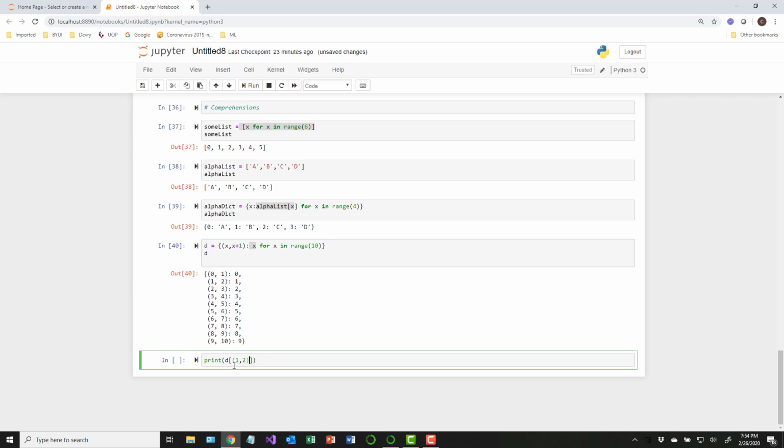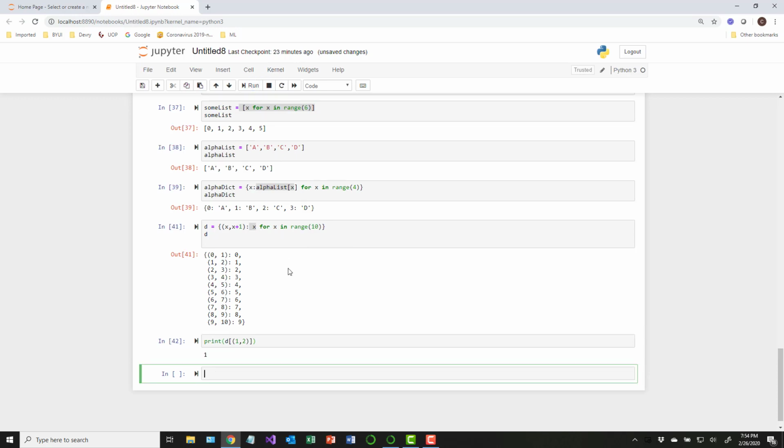In other words, it's using this key to do the lookup because it's a dictionary. So it should be printing out the number 1. Okay, and sure enough, that's how it does it. So you can start imagining that this gives you a lot of flexibility in how to build up data structures and populate data.